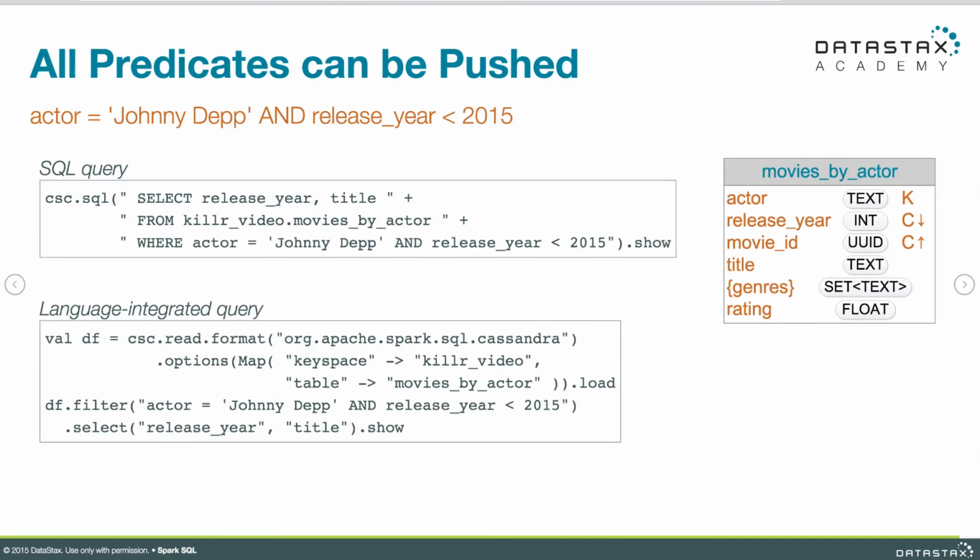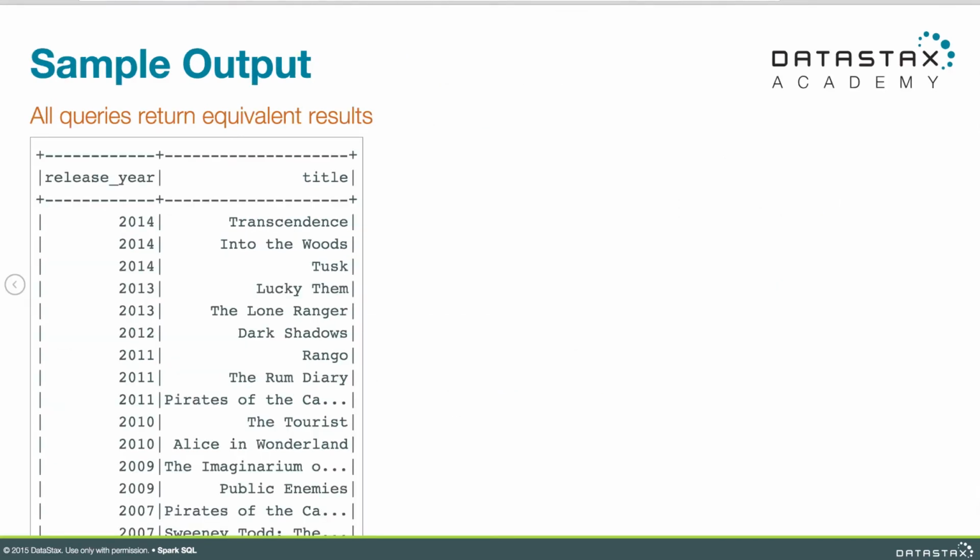And so we do in the table movies by actor, where actor is the partition key. That means both of the predicate columns, actor and release year, are both pushed down to Cassandra, and Cassandra has a good query that satisfies the partition key and one of its clustering keys. You'll notice compared to the last slide, we don't specify any ordering here because we know, looking at our schema, that release year is a clustering key, and we'll see results ordered by release year, whether we want them to be or not. So it pays to know something about your Cassandra schema and know something about the Cassandra data model when you're writing Spark SQL queries.